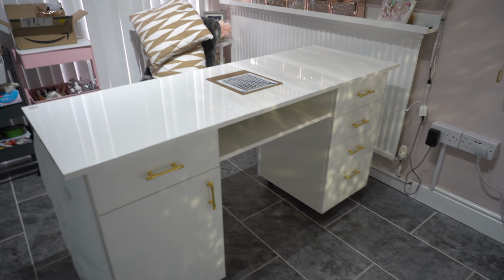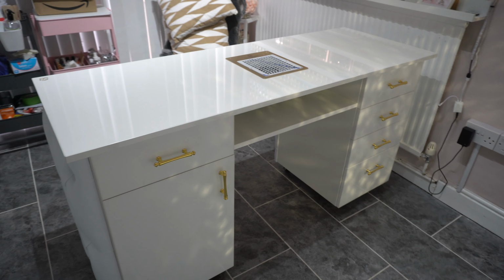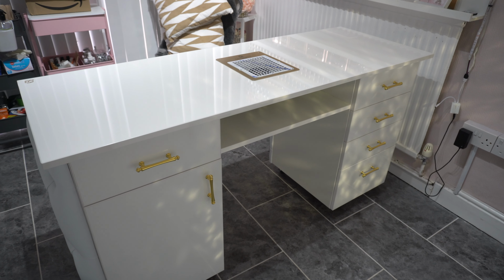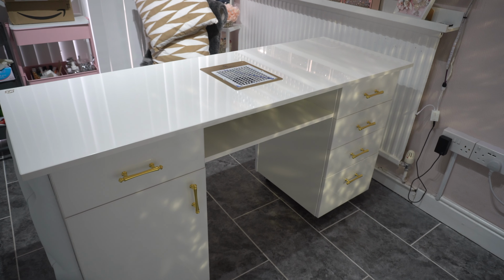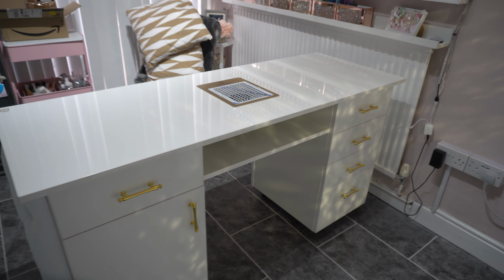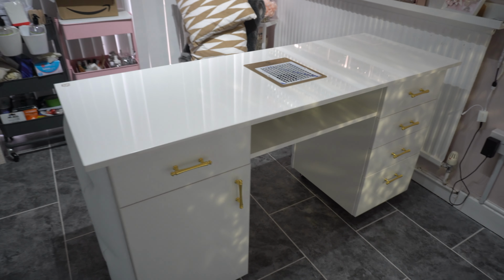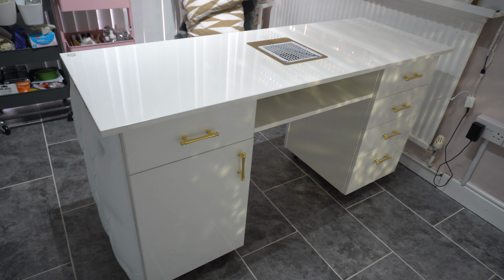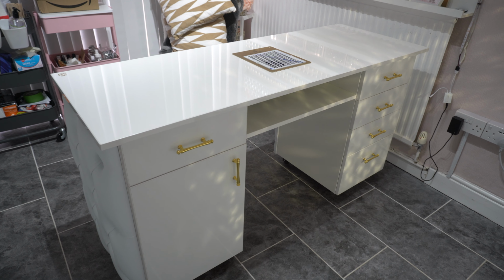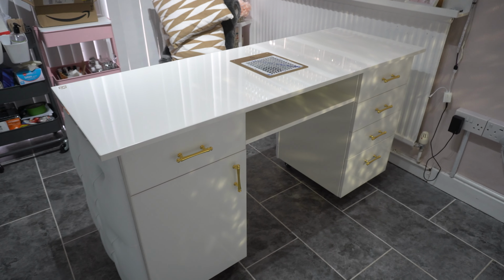I was also concerned about it not having locking casters, and they've actually put some locking casters on there for me. So yeah, absolutely made up. The customer service was fantastic. A little bit hit and miss over the deliveries, but that was down to COVID and lack of staff, which is understandable in this pandemic. But yeah, I cannot praise this desk enough, and I cannot wait to get it all filled up with all my lovely nail stuff and get cracking on doing some more nails for you guys.